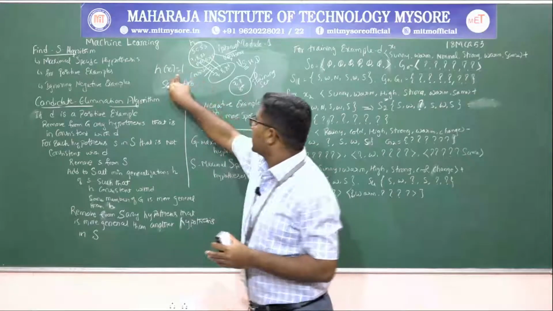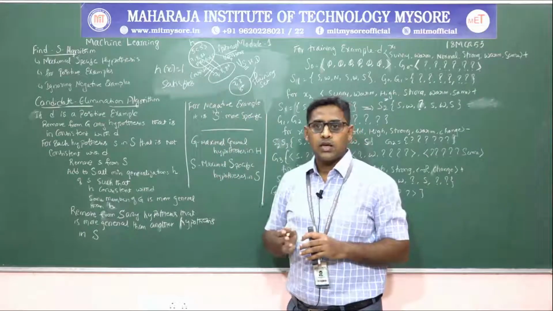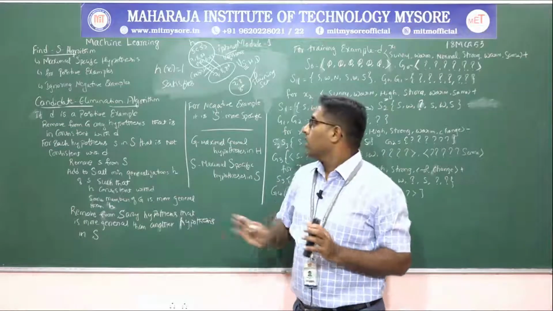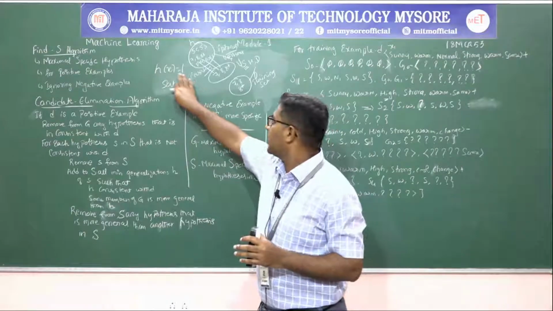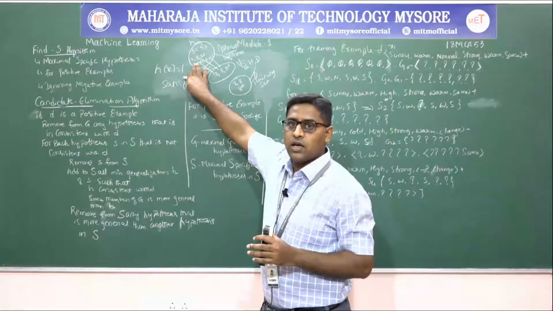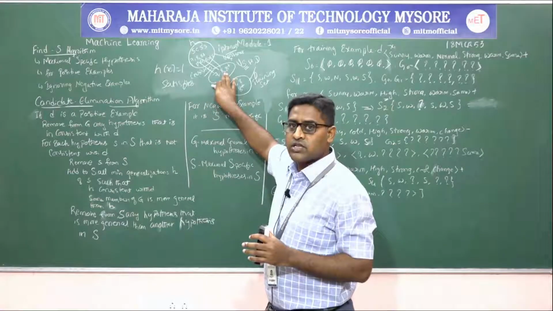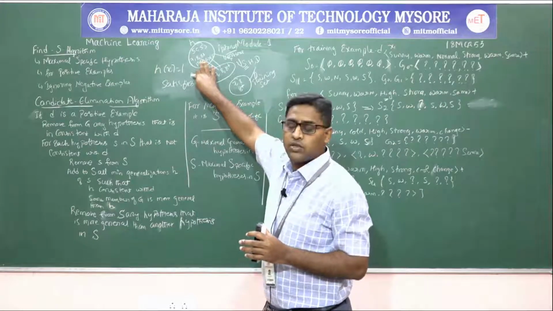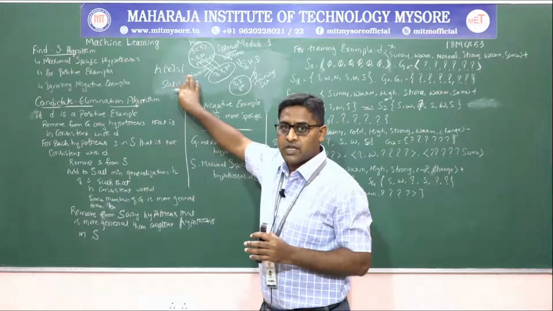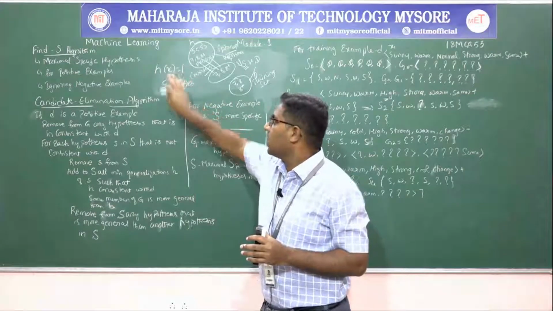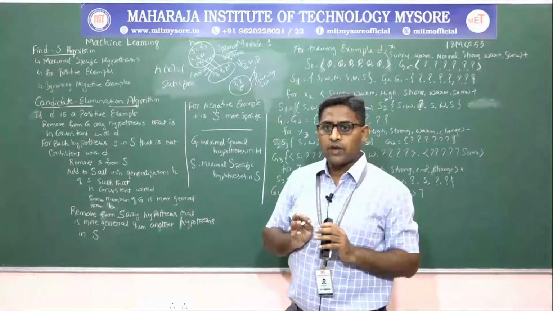So it satisfies the hypothesis H of x is equal to 1. Otherwise H of x will be 0 if it is not satisfiable. Then we will check whether it is satisfiable or whether it is present in the hypothesis from this subset, like 7, 8, 8 plus, which are the version space, a subset of the hypothesis H. So those are consistent and satisfy H of x is equal to 1. That means it is a positive value.